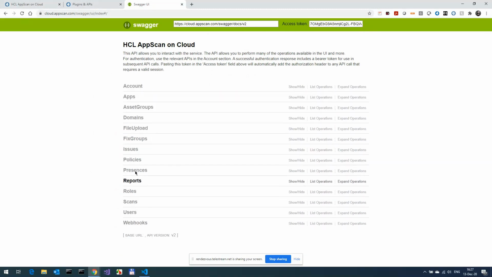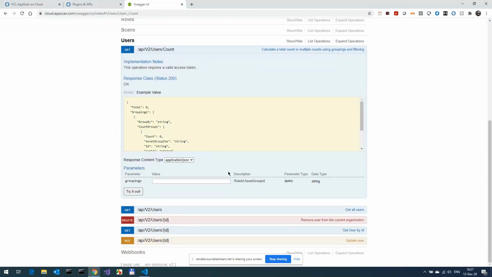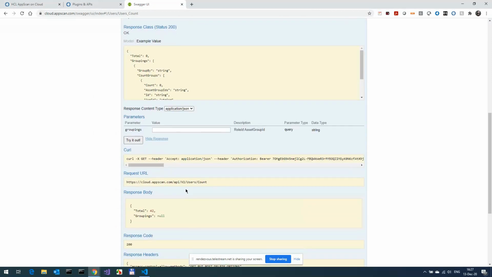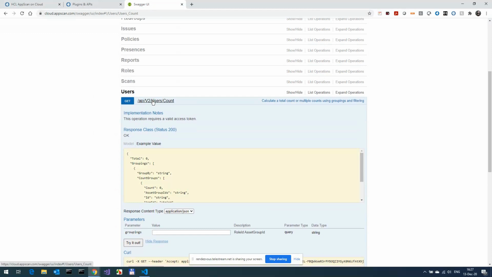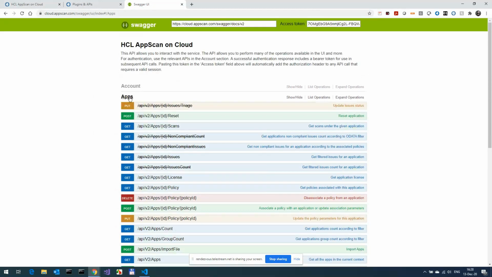As you can see, there's a lot of groups, types of APIs, very rich offerings. Again, from user management, and you can play with any of these APIs right here. Let's just try this out, and we see that this particular organization has 42 users, and so on and so forth.